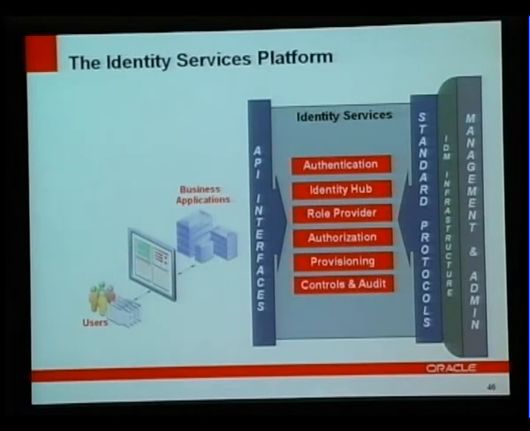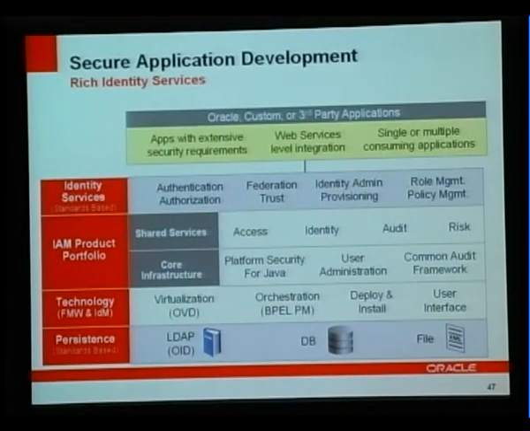So really what you have seen is a use case where you wanted to identity-enable an application. Users come in and they want to be able to go through an API and tap into all those services, and at the same time use the standard protocols, infrastructure, as well as the administration capabilities of these solutions. So you'll have secure application development, and the idea is whatever your application is, you'll be able to tap into the different areas of services.